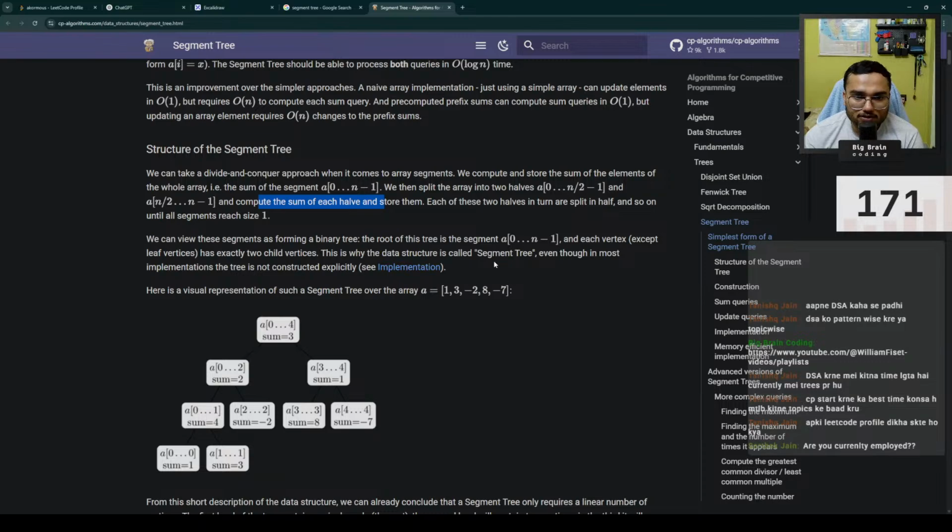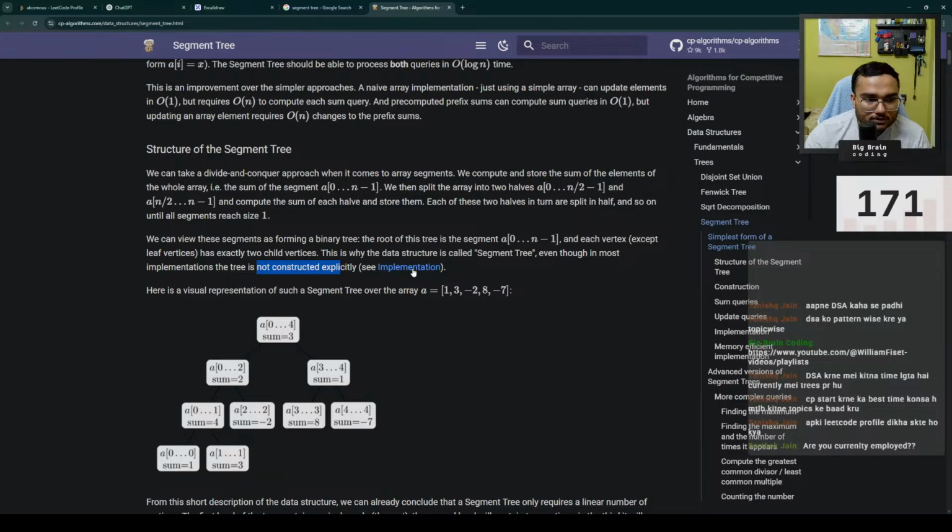The root of this tree is the segment this, and each vertex except leaf vertices has exactly 2 child vertices. This is why the data structure is called a segment tree, even though in most implementations the tree is not constructed explicitly.